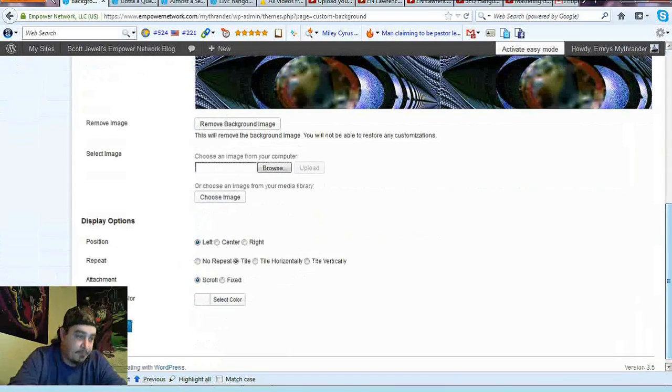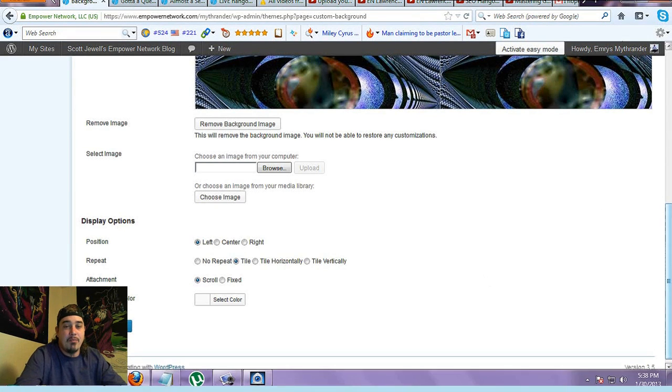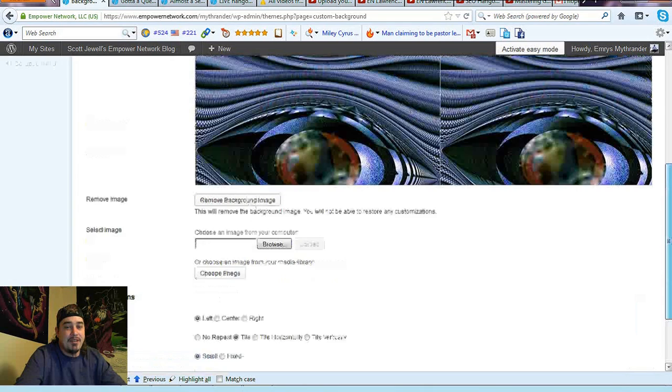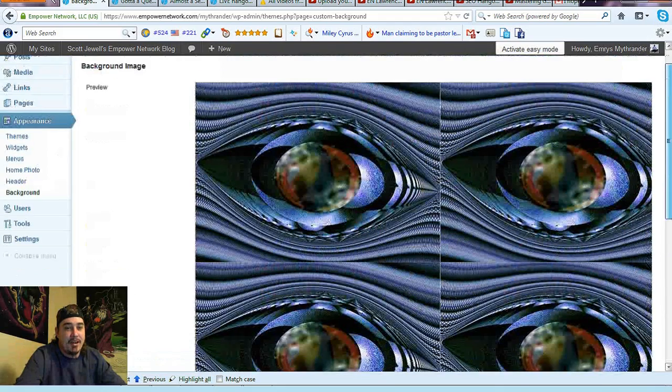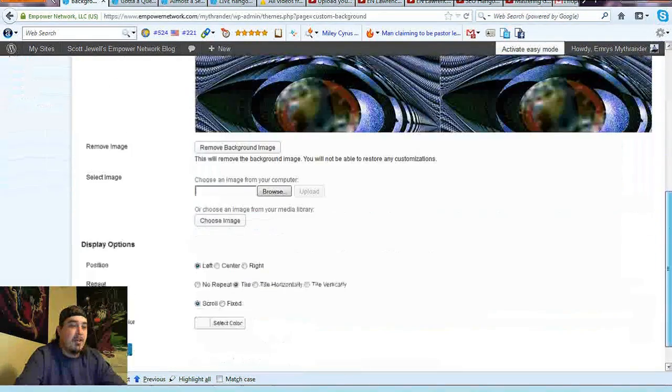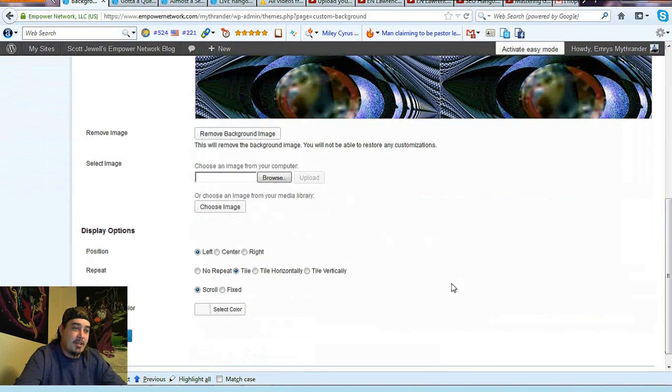Well, I got complained at the other day because people were asking, well, the tiled effect looks ugly. With mine, because I have such a unique picture on there, it ends up making it look pretty good, but people don't like the tiled effect.